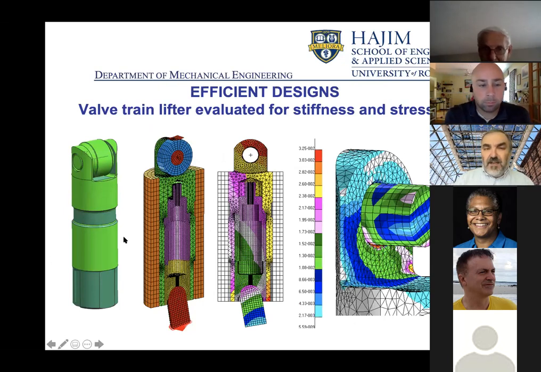This is a valve train lifter. This is actually being used in a car engine. You will see from here there's a piston assembly with a cylinder. The piston moves up and down, therefore transfers linear motion into circular motion. That's how the car actually works. And essentially, this is a mechanical analysis using software that will predict, during the operation of this valve train lifter, which parts are significantly stressed, so I can concentrate on whether or not failure will take place in that location.